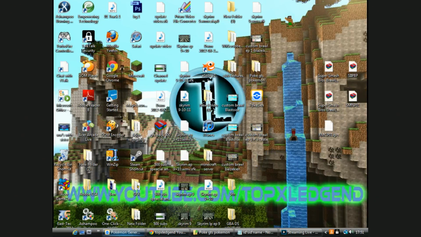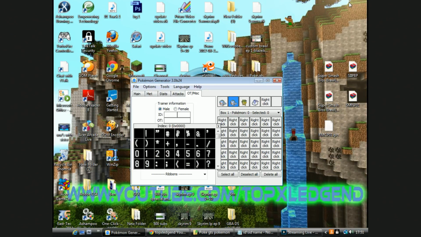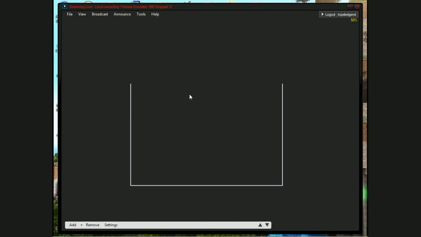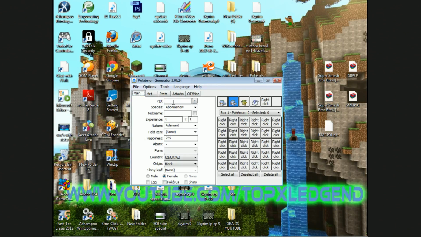So basically, let's just get into it. Here, basically close down that. It will start off on this page with nothing here. That'll actually be a 0. I just had to reset it after trying to make some good Pokemon.